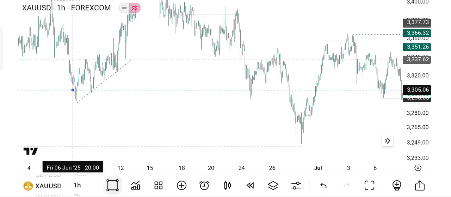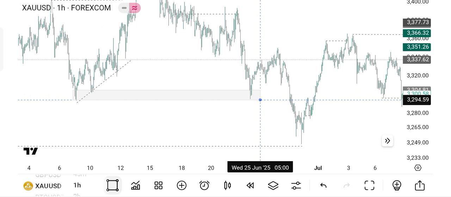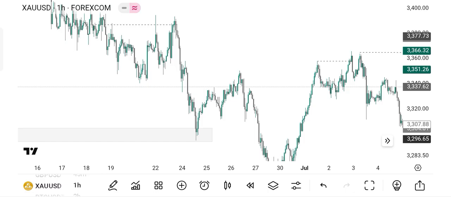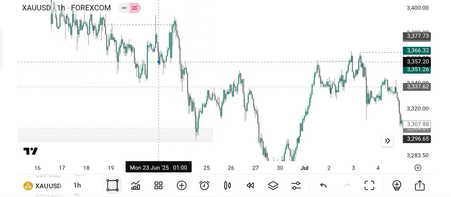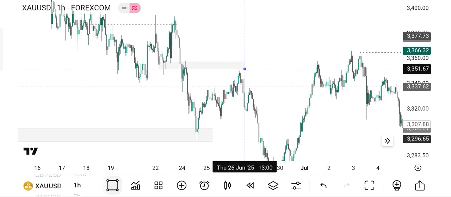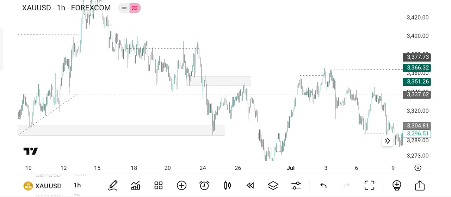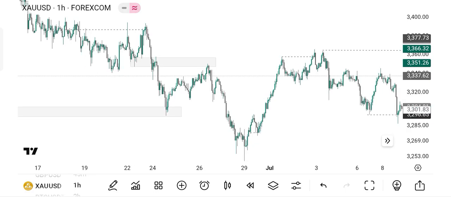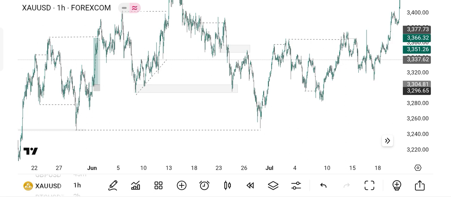This low was meant to be protected, but price came here, reacted from it and started buying. But as price was buying, you could see that price reacted from a valid sell structure here, which is this. It was a breaker block here that price reacted to. So price had to follow the supply here. This is a sweep. Price came here, reacted from it, and started selling to the downside to meet our structure here. You could see how this low was protected.